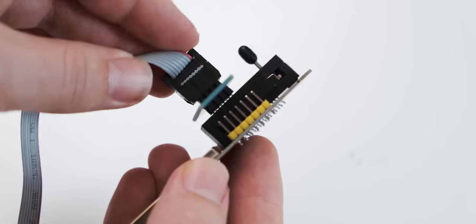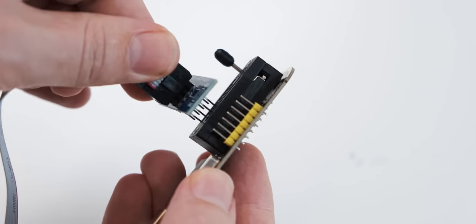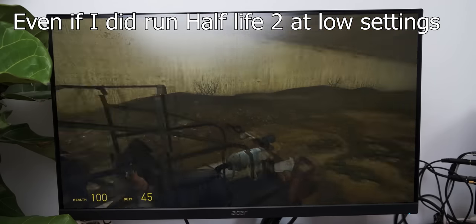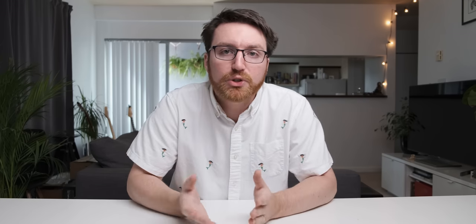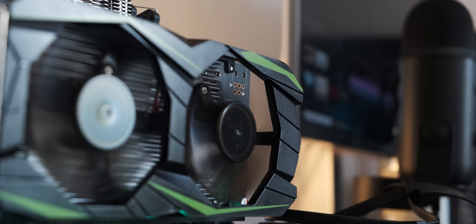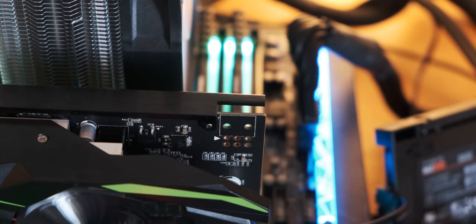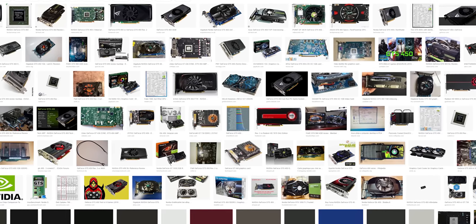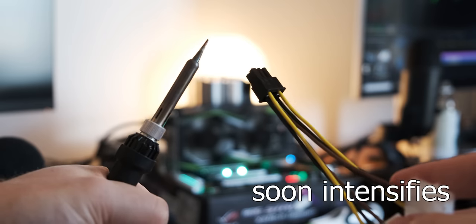In the previous video I ran you through the process of how I screwed up flashing a BIOS to the graphics card, how I eventually figured it out, and even that didn't help the problem — whenever there was a big load on the graphics card it would just crash, even with a functioning BIOS on it. I assumed it was a power delivery issue because there's a missing six-pin on the graphics card PCB, and all GTS 450s to my knowledge had a six-pin, so that must have been the issue — and that's why I so badly wanted to solder stuff to that card.